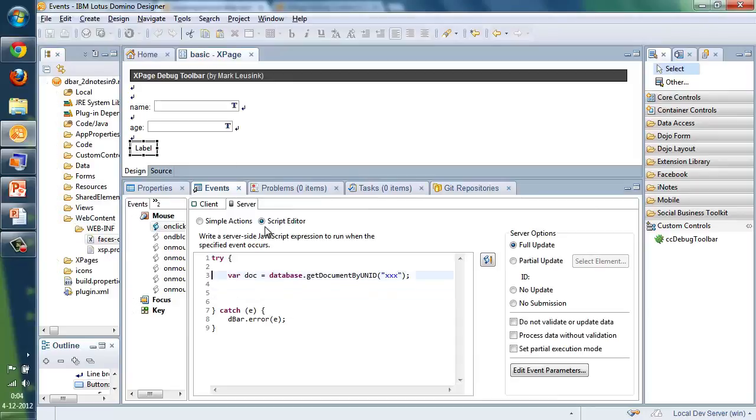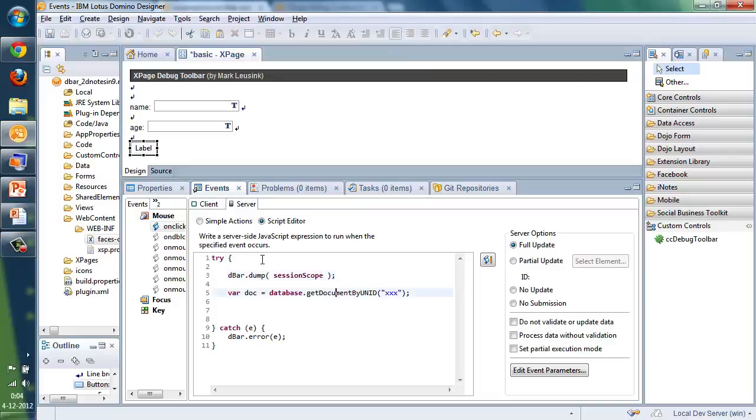Okay, one of the features I also want to show you is the dbar.dump function. This allows you to dump the contents of a complete object to the toolbar.